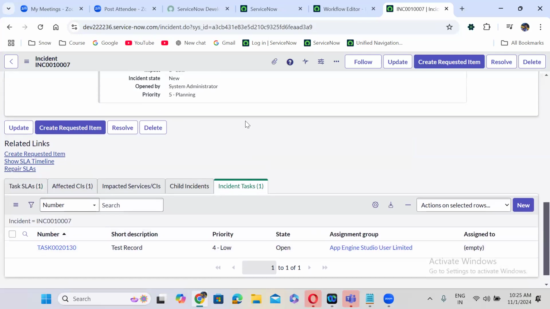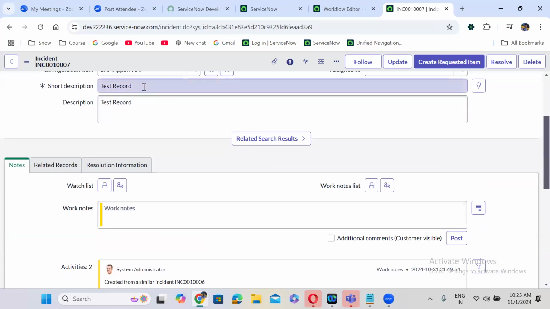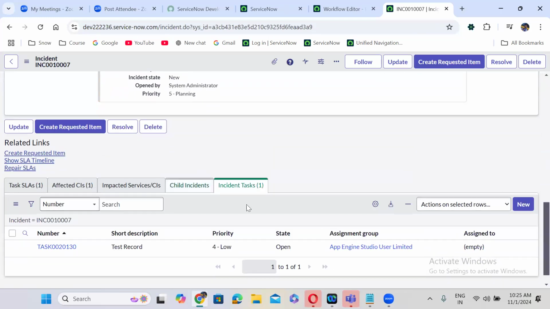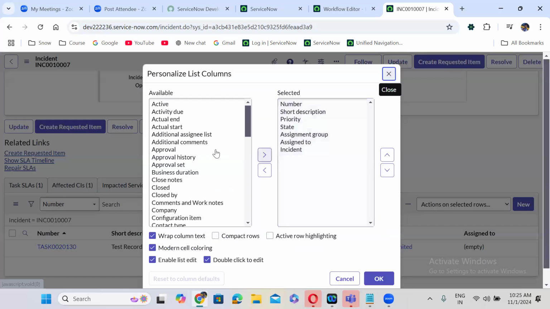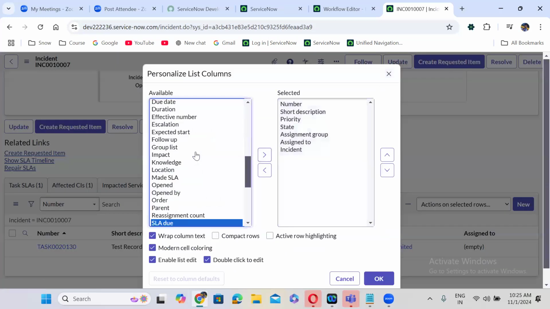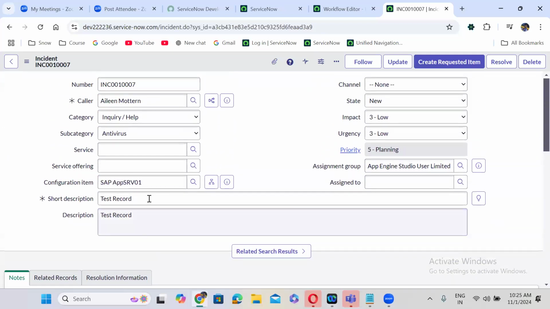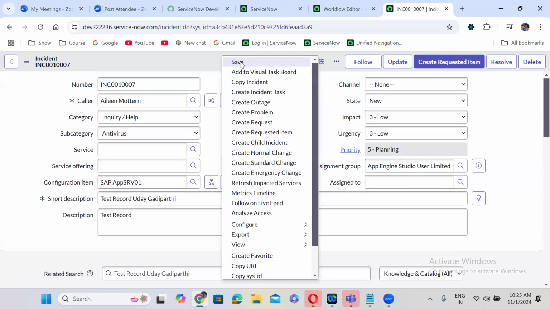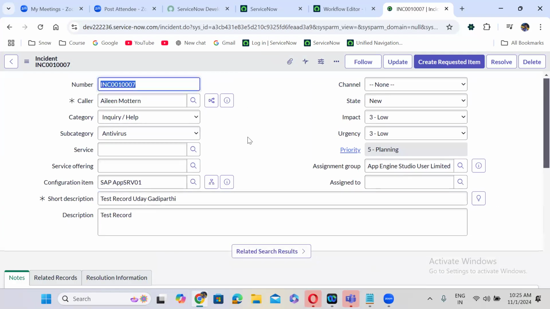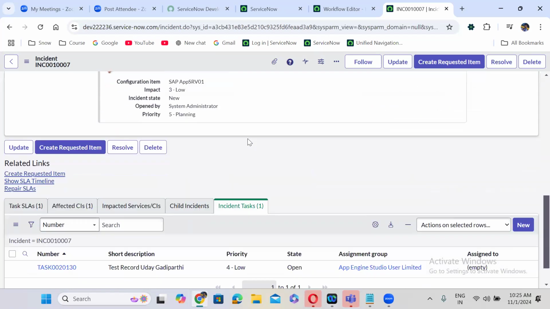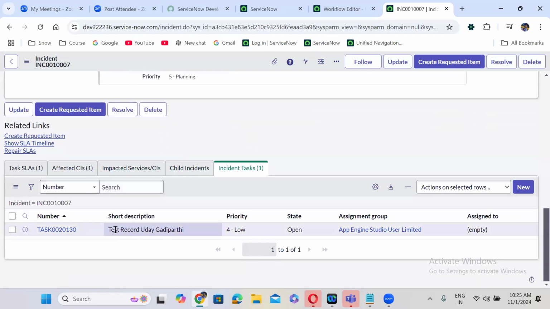So whenever you change the short description here, the associated task short description also should be changed. Short description is already here, right? Now what I am doing is test record Uday Gadiparthi. I changed the short description here. As soon as I changed it, the associated task short description also should be changed. The associated task short description is also changed to test record Uday Gadiparthi.